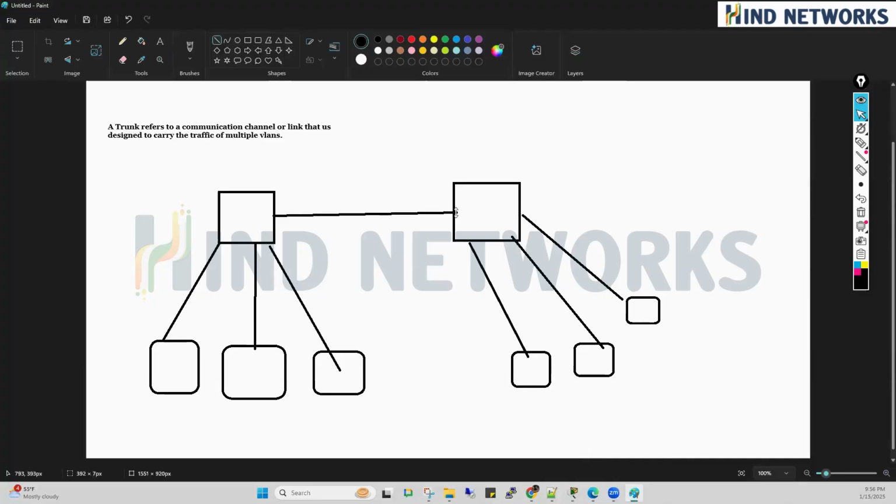And for example, between the switches like this. Now, again, I ask you a very simple question. For example, that is VLAN 10, VLAN 20, and VLAN 30, and that is the trunk link. Now, I told you this is which link, guys? Access link or access port, right? Because on this port, the switch is only expecting VLAN number 10 data. Yes or no? So that's the reason that is the access port.